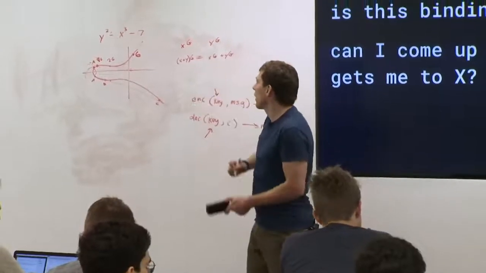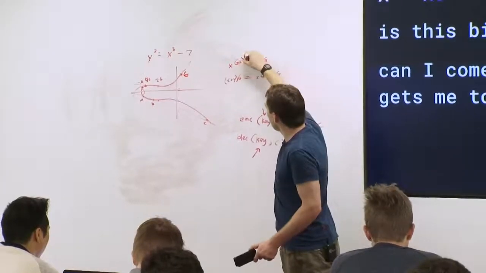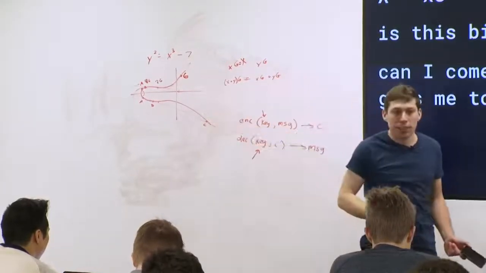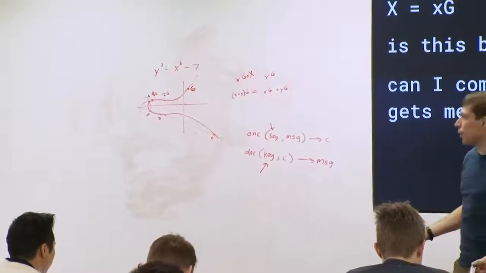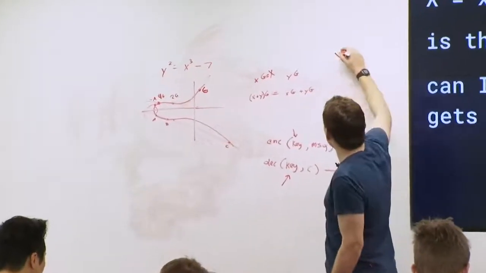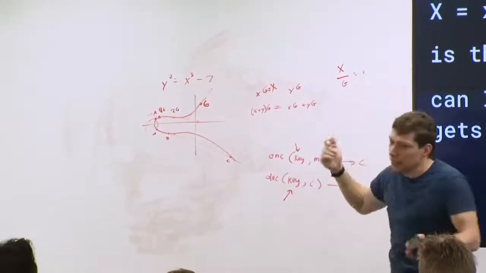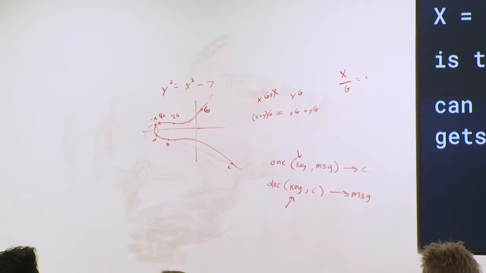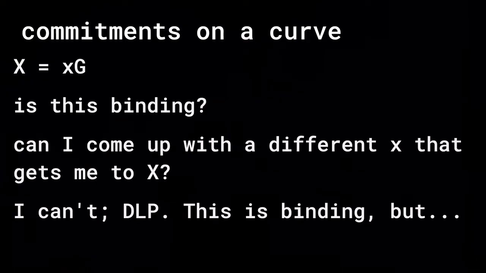And then the idea is you can't go back, right? Given a point, let's say we call this big X, given a point big X, which is little x times G, you can't figure out what x is. So you can't divide by a point, right? You can't say, oh, given X, I want to do X divided by G, which is little x. I can't divide, so I'm stuck, right? I can multiply by just repeatedly adding, but division is not defined.